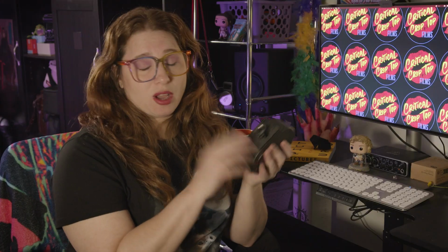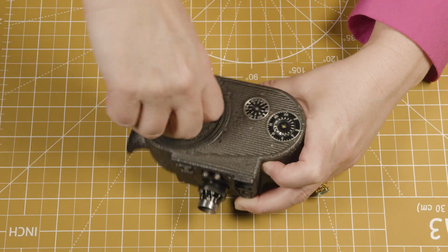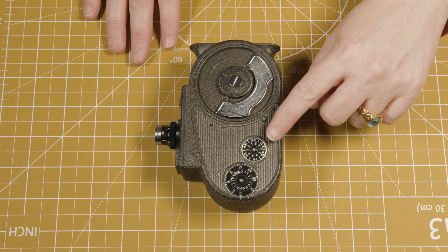So just to give you a little tour of what we've got going on in this camera. It's a wind-up motor, so there's no batteries. It's a spring-wound motor. You just wind it up, and it runs. The film speeds are 16, 32, 48, and 64. At the time, the standard frame rate for a camera like this would have been 16 frames per second. And so those other frame rates are for doing slow motion.